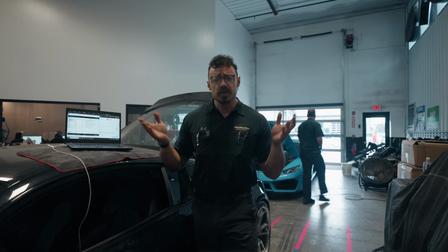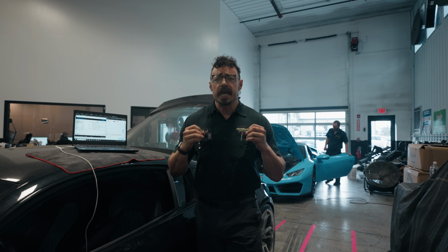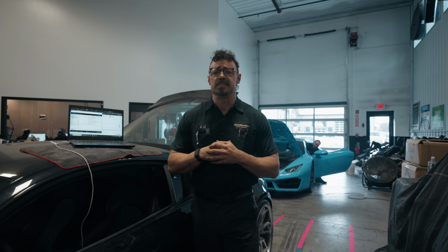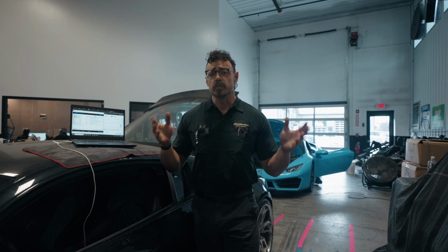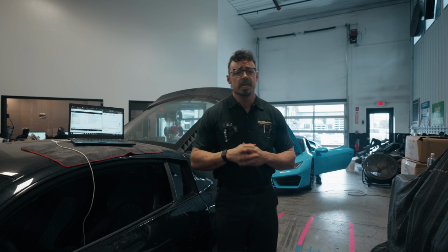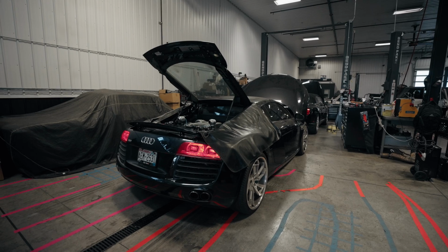And if that's the case, are you comfortable with paying for a project that ends up in failure? You can't guarantee a result if it hasn't been done before. And if that's the case, are your pockets deep enough to fund tuning, research and development on an engine that took years for a multi-billion-dollar company to dial in?